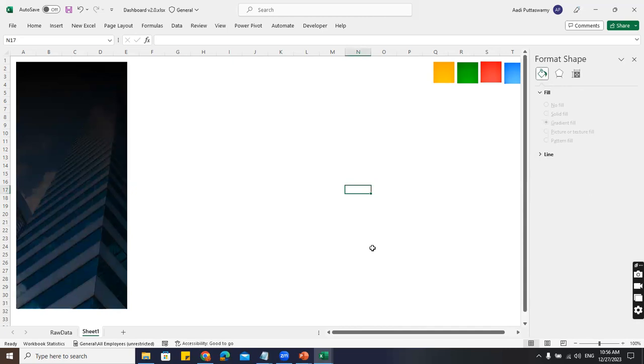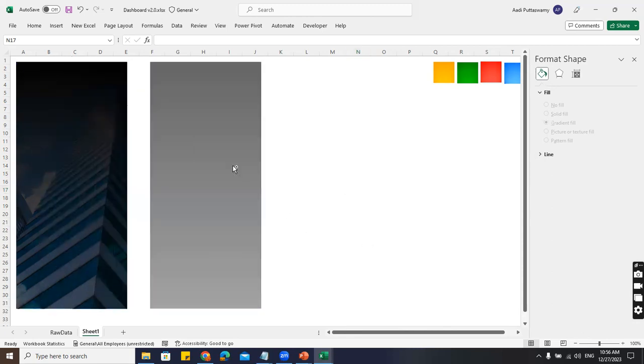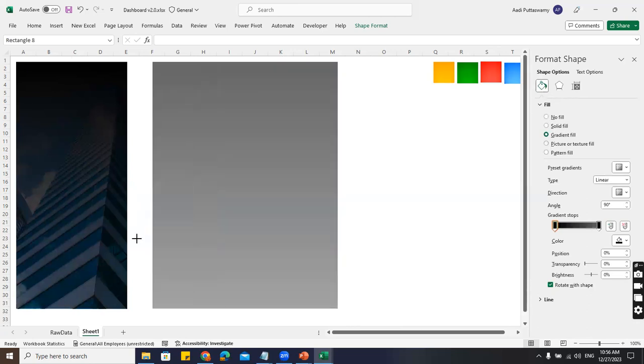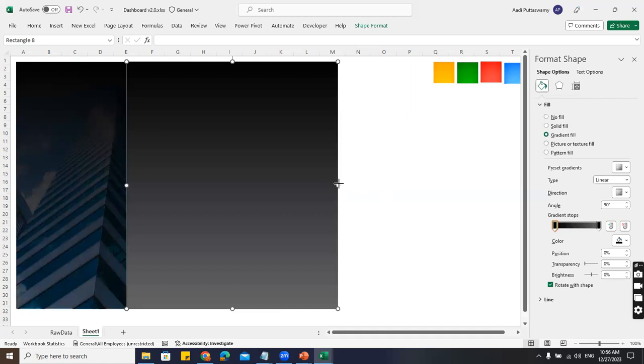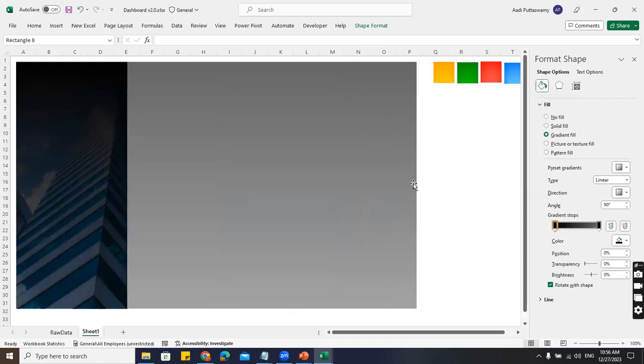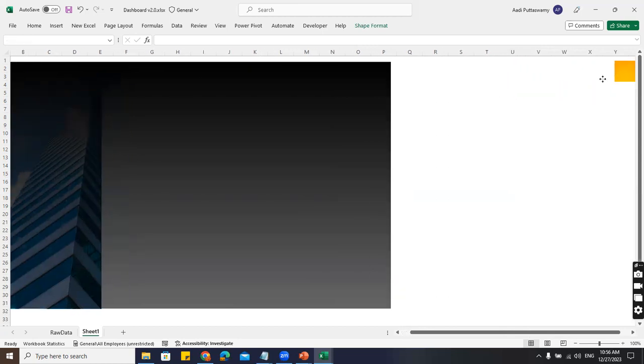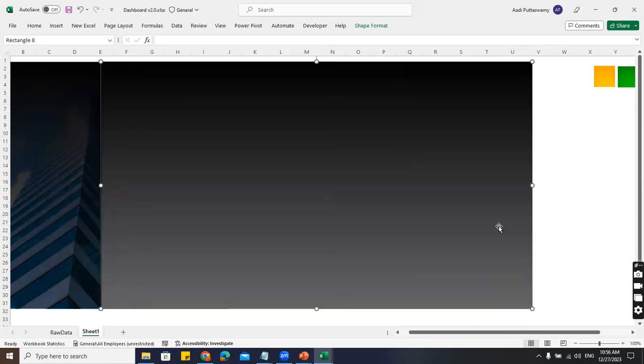Right? So it is left to you how you want to design this. Now I have this shape, right? I just took this shape, held Control and Shift, and adjusted it like this until wherever you want, you just drag it. Let me keep this aside, somewhere here. Later on, whenever I want, I'll take this. I will increase this. If you think you want to reduce this, later we can reduce it.